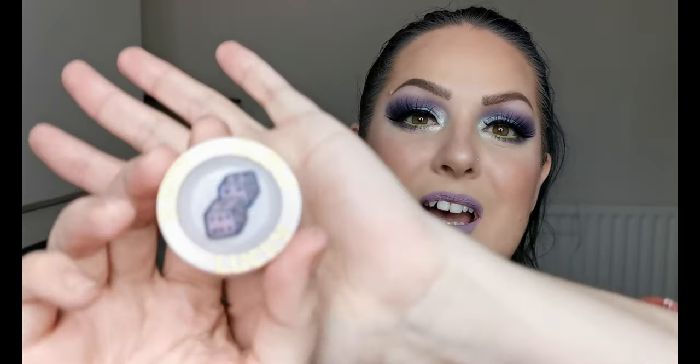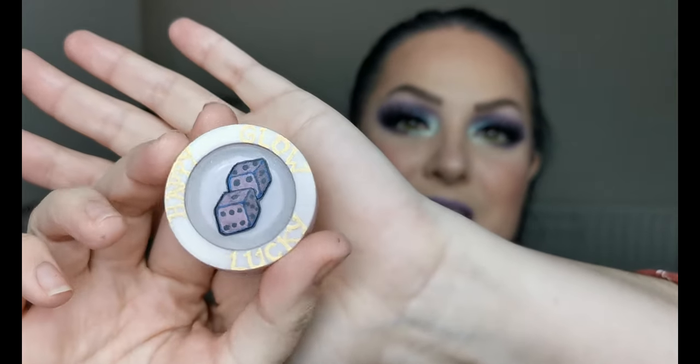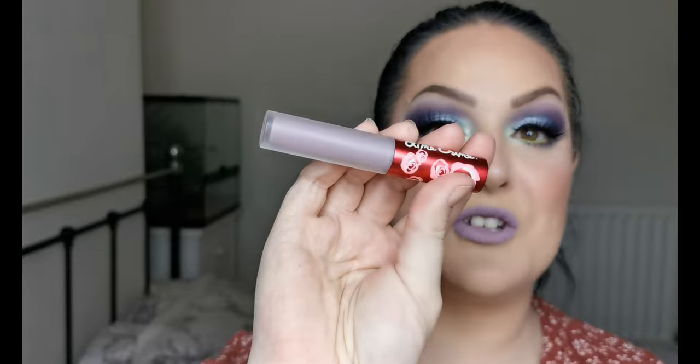The blush is Chatty Cathy from Pout n Shout. The highlighter is also from Pout n Shout. It is the Happy Glow Lucky highlighter in the shade Lucky Dice. And the lipstick is from Lime Crime. It is the Velveteens in the shade Moonstone.